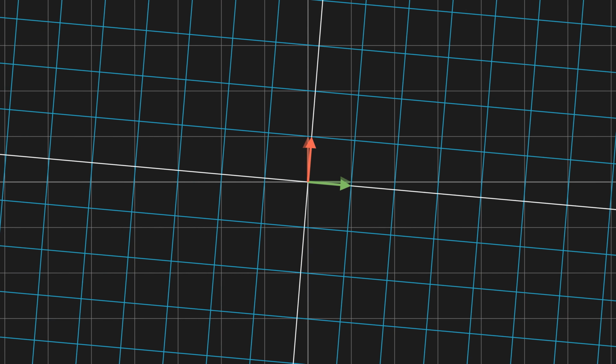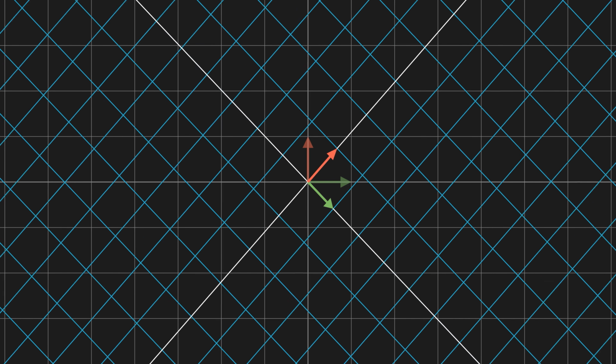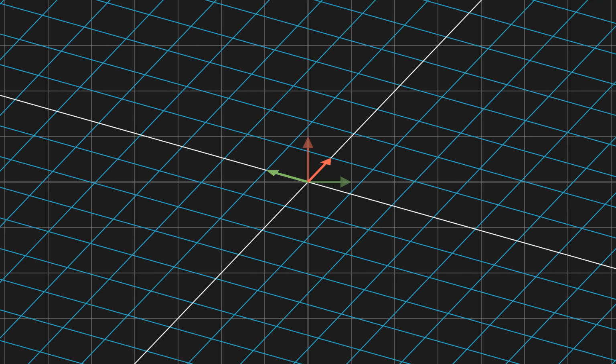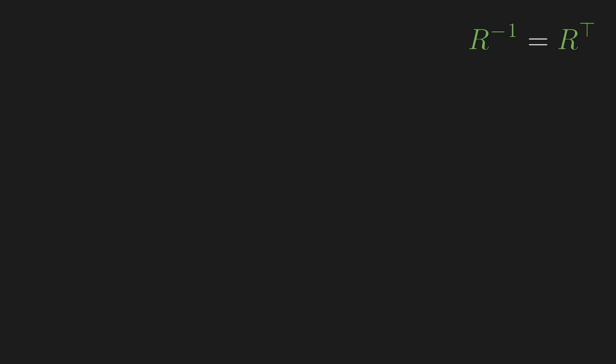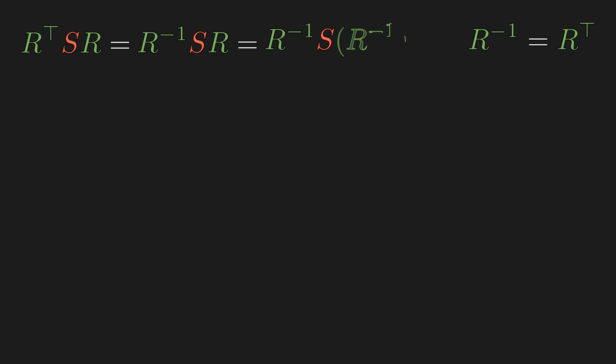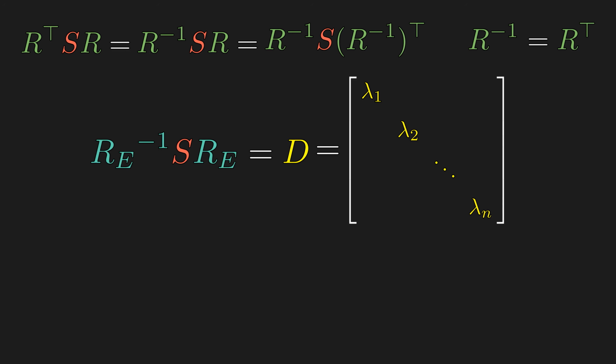But there is a special class of transformations called orthogonal transformations. Geometrically, these are rotations and reflections. Algebraically, they are matrices whose inverse is equal to their transpose. So, under any coordinate change made of rotations and reflections, every rank 2 tensor transforms the same. Now, the spectral theorem says that we can apply a change of basis with some specific rotation or reflection to a symmetric tensor to diagonalize it. Although a rotation is sufficient not only to diagonalize a matrix, but also to order the eigenvalues in increasing order.